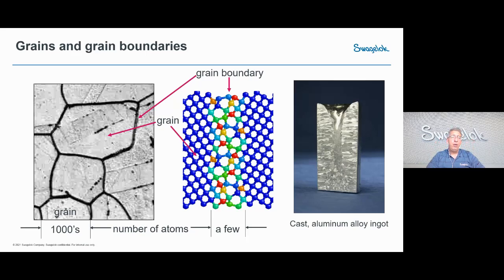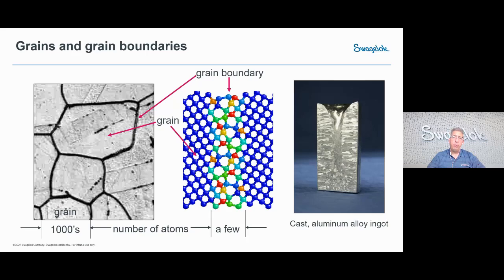You can see that at an atomistic level in the center of this slide. What it looks like in reality is what you see on the left-hand side, which is a polished cross-section of a material that has been chemically treated to attack the grain boundaries and therefore reflect light differently, and those grain boundaries show up as black lines in that face. Or, in the case of macroscopic features, the grains you can see on the right-hand side from that cast aluminum ingot. So you can understand, as we work our way up in scales, that these microscopic imperfections in a crystal can also be a source or a site for corrosion attack, as exemplified in this slide.